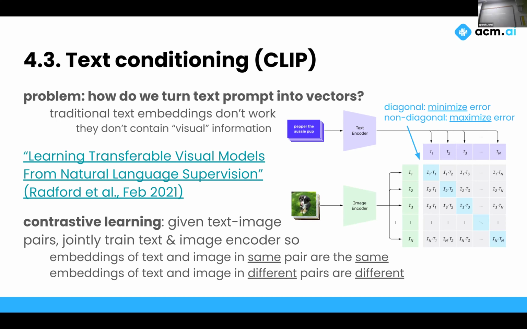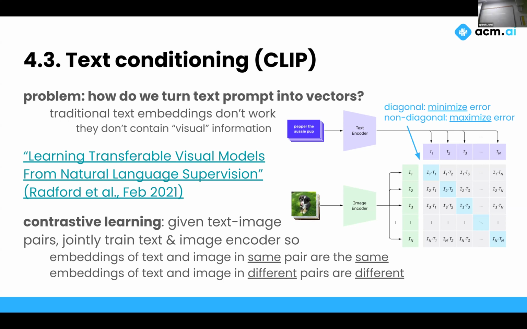The image and caption pairs that actually match, aka are diagonal, I want that value, the dot product value, to be as big as possible. And then, for the image and caption pairs that do not match, I want the dot product to be as small as possible. If you may remember from vector calculus or just vector mathematics, the dot product represents how close the direction of two vectors are. If the dot product is really big, that means the two vectors are pointing in a very similar direction. However, if two vectors are, say, perpendicular to each other, then the dot product is 0. If two vectors are pointing completely opposite from each other, then the dot product is negative.